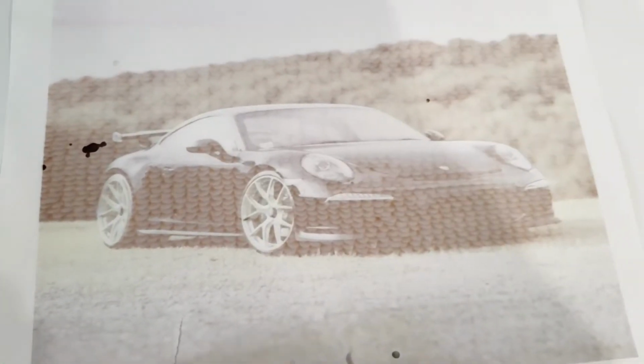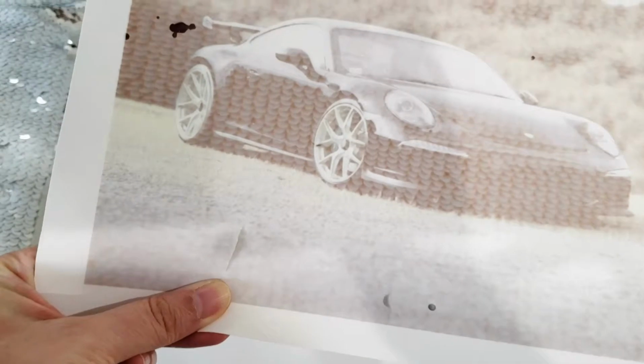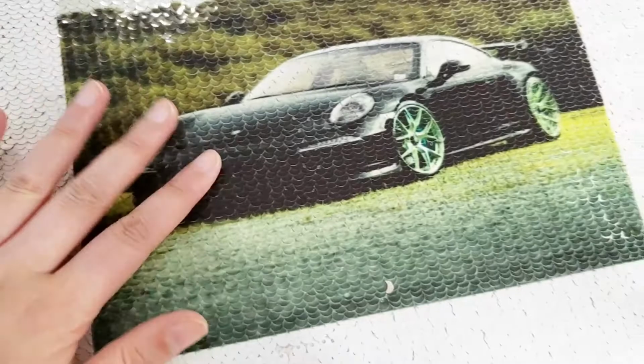Okay, so here is the heat transfer after I printed it. It is a lot lighter, but it still looks like there's a lot of ink on here. I could probably do like a faded transfer with this, but I did rip the paper when I was trying to take it off with the tape. But I'm letting this cool down.